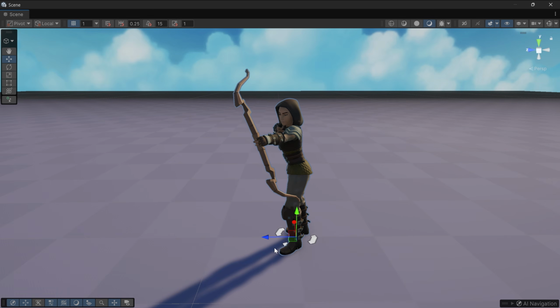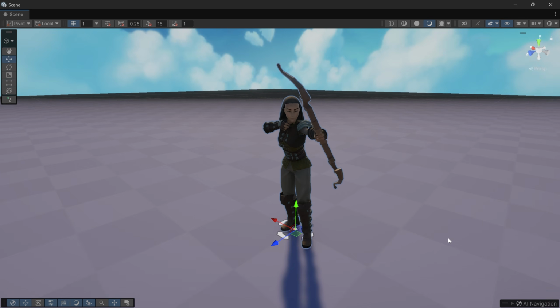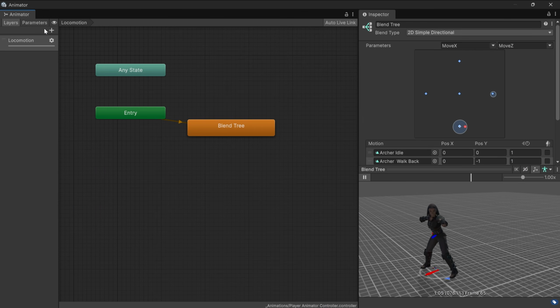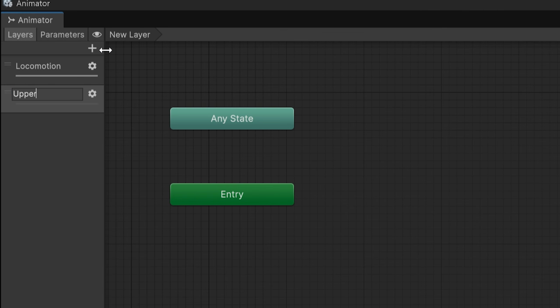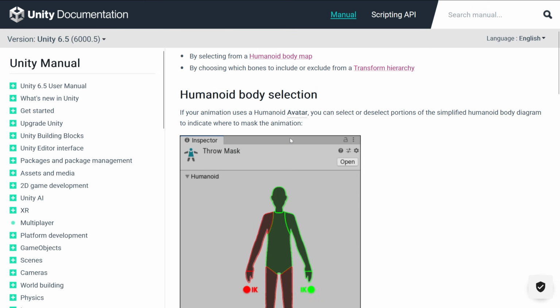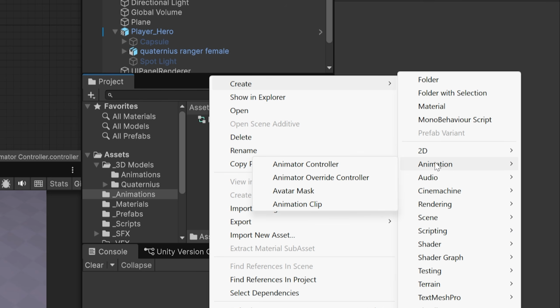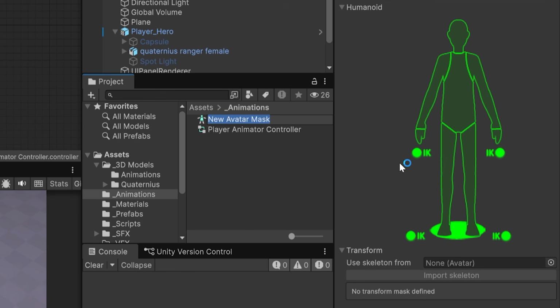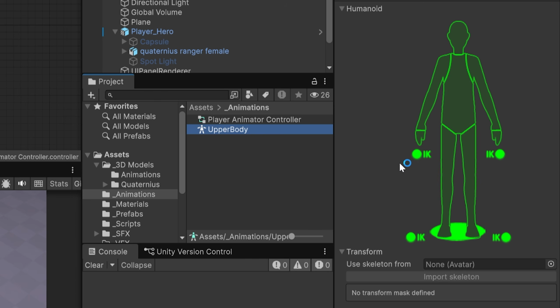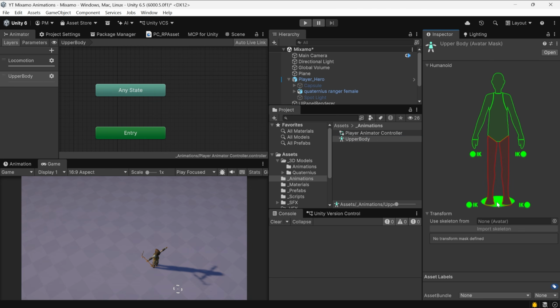Since I want the character to aim even when standing idle, we need to add a new layer in the animator, so let's call it upper body. The last step is to create an avatar mask to specify which parts of the character each animation will affect. Just right-click and in the animation section select avatar mask and call it upper body. In the inspector, we want to click all the lower body parts and turn them red.